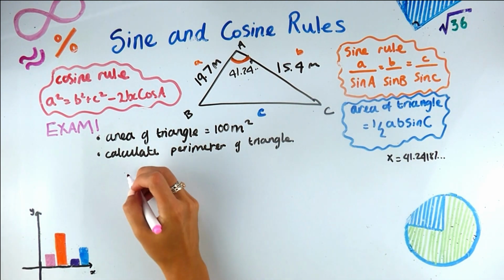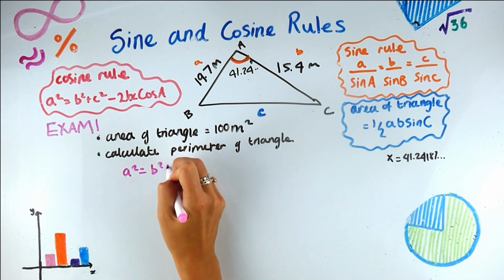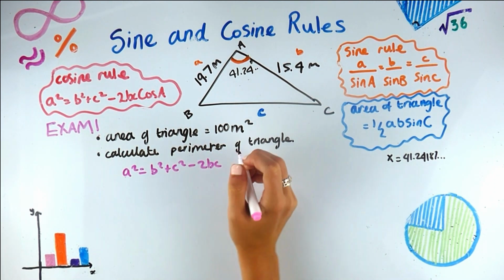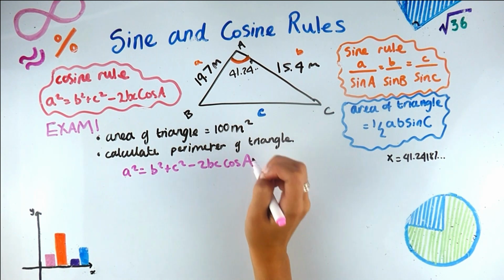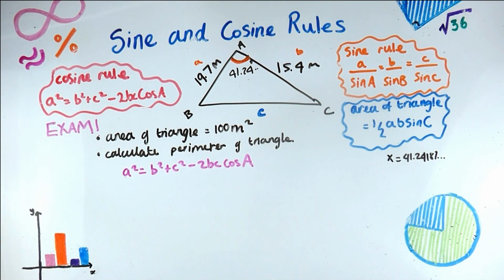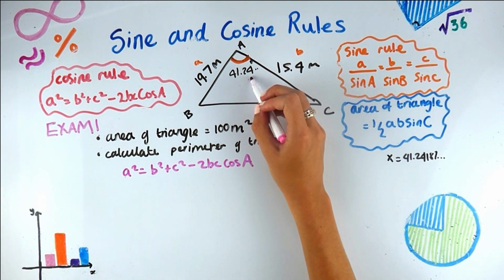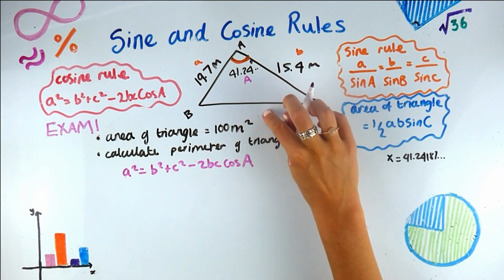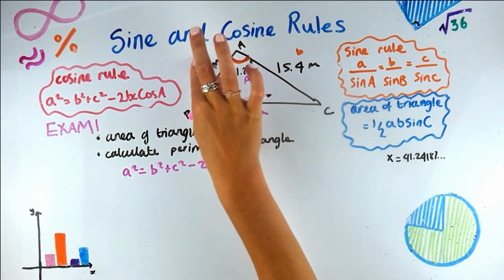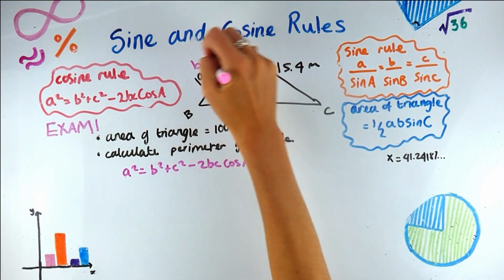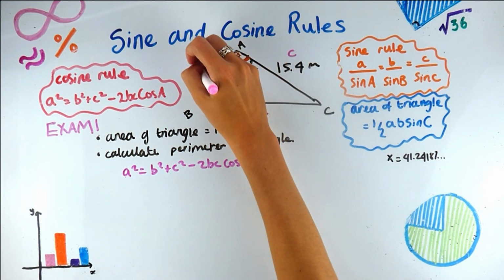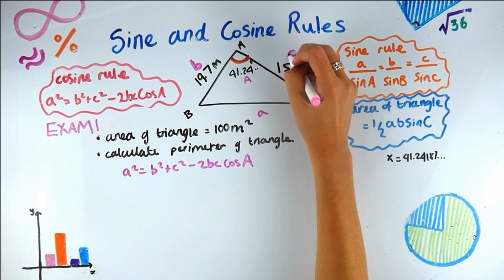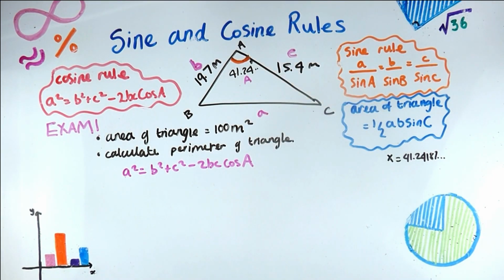So let me just write out the cosine rule. A squared equals b squared plus c squared minus 2bc cos A. Now this cos A, the only angle we know, because it's going to have to be that. So I'm going to rename that one, it is going to be A. So that's going to become A, and then these are going to become B and C. Now it had to be the other way around for the first example, so just be aware that it can change. Maybe redraw the triangle out, I would, at each step.